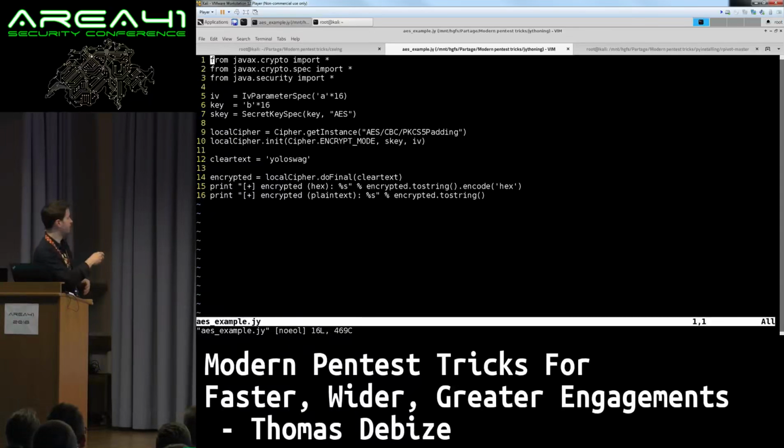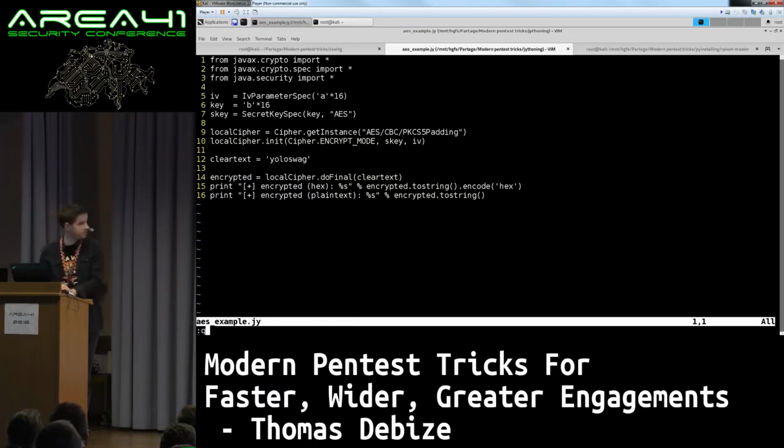Here you have the IV key, S key. I want to encrypt, sorry, I want to encrypt YOLOSWAG with a key in AES with PKCS5 padding, which is pretty common. But I could use any crypto stuff from Java here instead, and I'm just printing and displaying it in Python 2. Sorry, Python 3 guys. I like you, but this script is Python 2. Here, without the Java bullshit, you can encode hex. You do have some toString stuff, some reminiscence from the Java stuff in Jython, but that's not much to pay to use it.